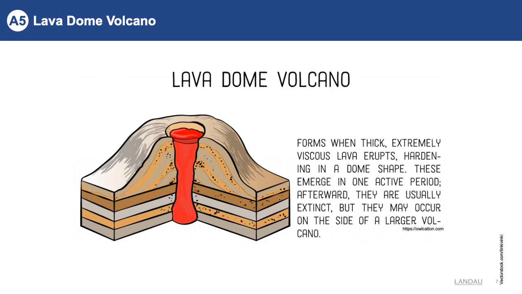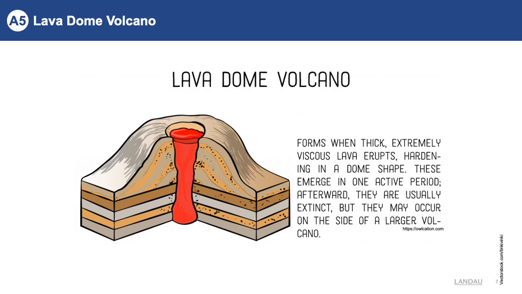Lava domes are the fourth type of volcanoes that we are going to discuss. Unlike composite and shield volcanoes, lava domes are significantly of smaller stature. They are formed when lava is too viscous to flow to a great distance. As the lava dome slowly grows, the outer surface cools and hardens as the lava continues to pile within. Eventually, the internal pressure can shatter the outer surface, causing loose fragments to spill down its sides.